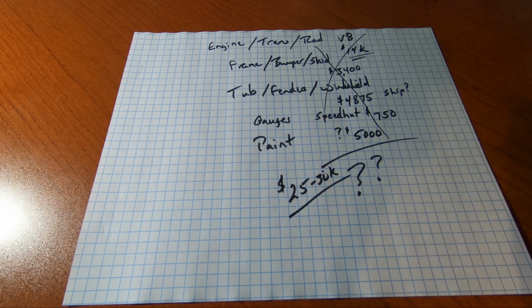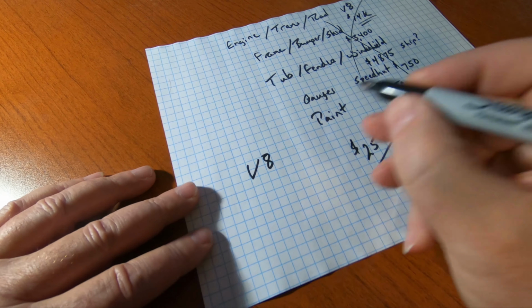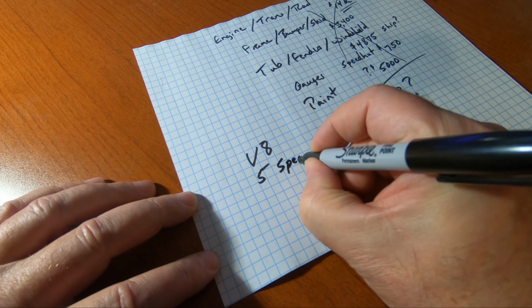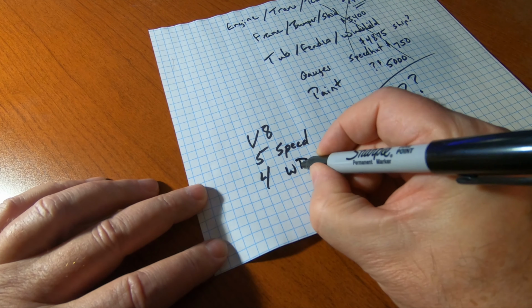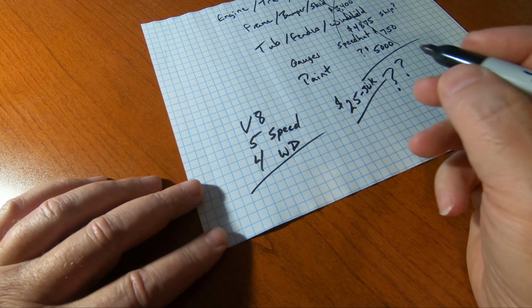What would we have at the end of that process? Well, we'd have a brand new vehicle. It would have a nice strong V8. It would have a 5-speed manual transmission, 4-wheel drive, new paint, body in perfect condition.